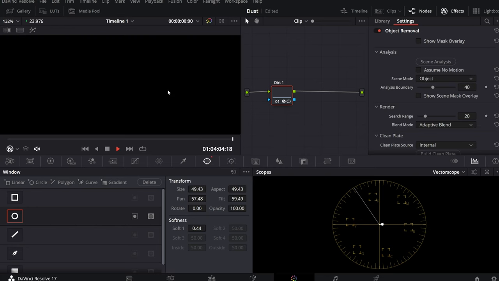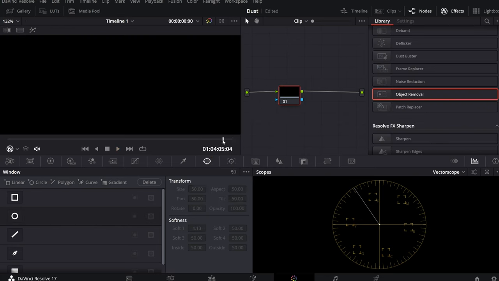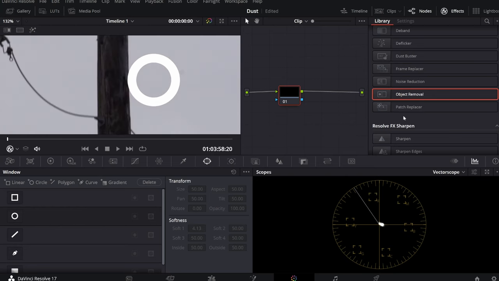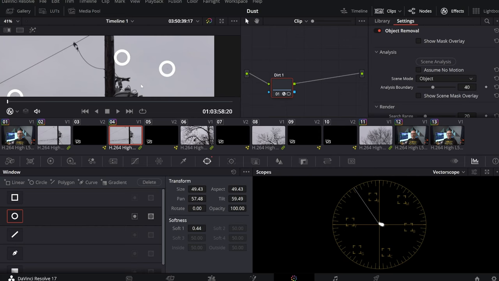Let's see if it holds on here at the end. There was a flicker in which we lost some of, right? No, it really stuck to it well, didn't it? Wow, impressive. In this case, I didn't even have to go back and do more scene analysis. The boundary object that it used here worked pretty well.